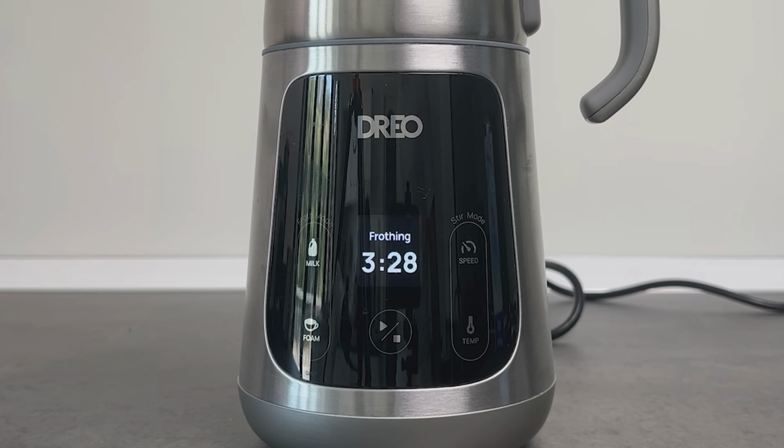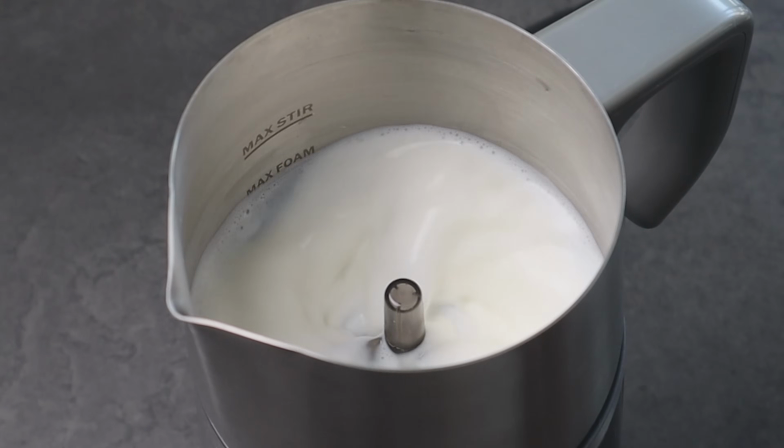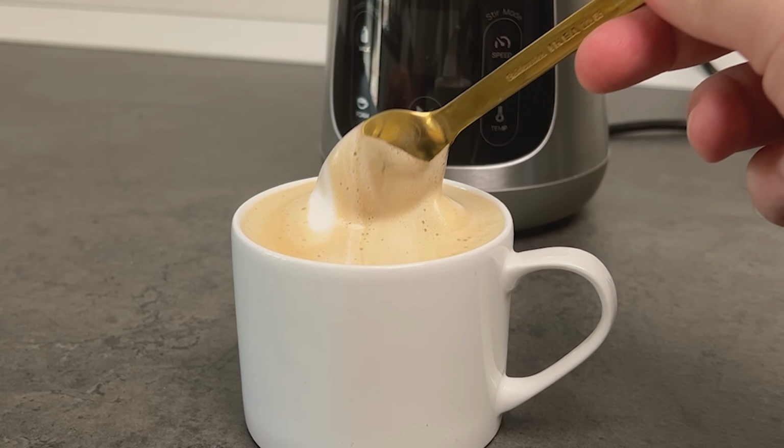Again, for the flat white it takes the same time as the latte. Again, at 1 minute and 10 seconds left, the spinning starts to be more powerful and then gradually decreasing the intensity even more than the latte mode. In fact, we get less foam compared to the latte mode and also it's a good quality. But I think it's a bit too much for a flat white.